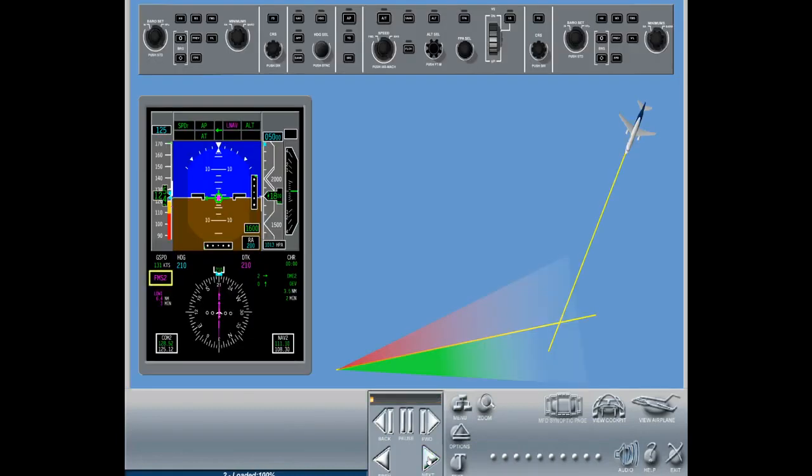With FMS selected on the PFD as the primary navigation source, pushing the preview button on the display controller will cause the preview navigation source annunciation and the course select preview pointer associated with the selected nav frequency to be displayed on the PFD. The autopilot will then intercept the selected course while still displaying the FMS as the primary navigation source. To arm the approach modes, the approach button has to be pushed, and upon interception, the primary navigation source will change to localizer or back course instead of FMS.